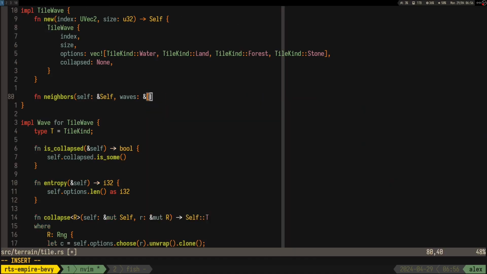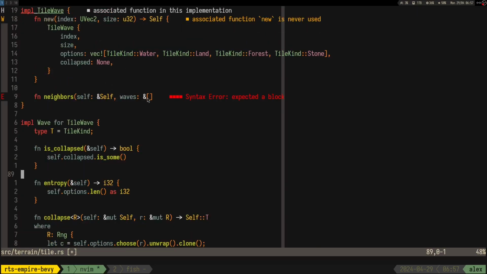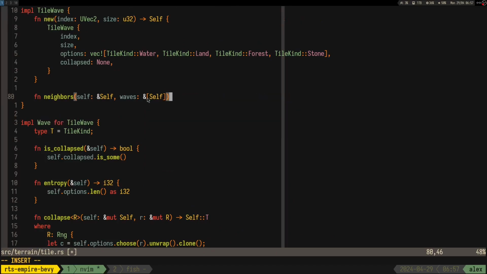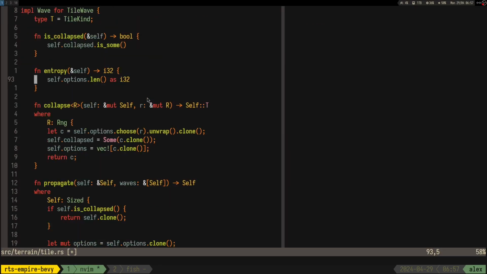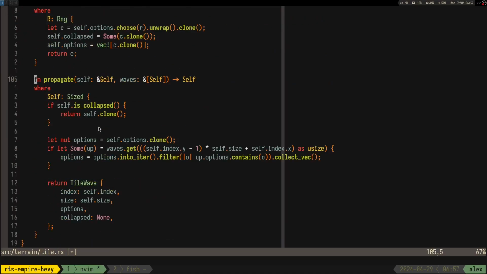And here should be, one sec, should be self, right? A list of selves. And this is gonna return back a vec of self, right? So we can have something like this.